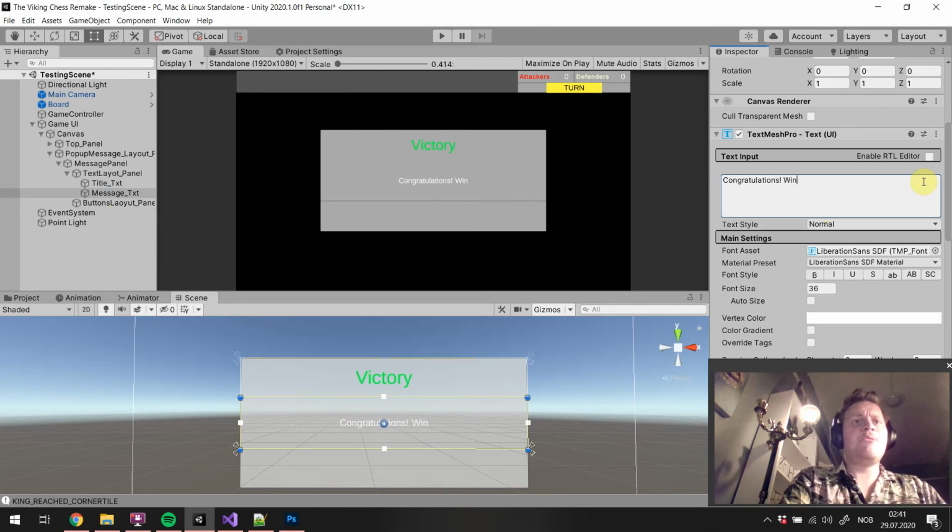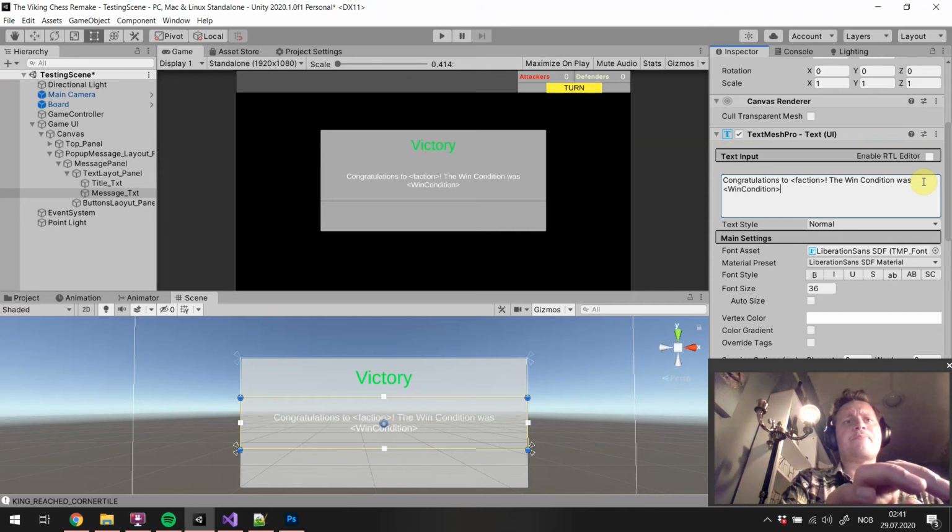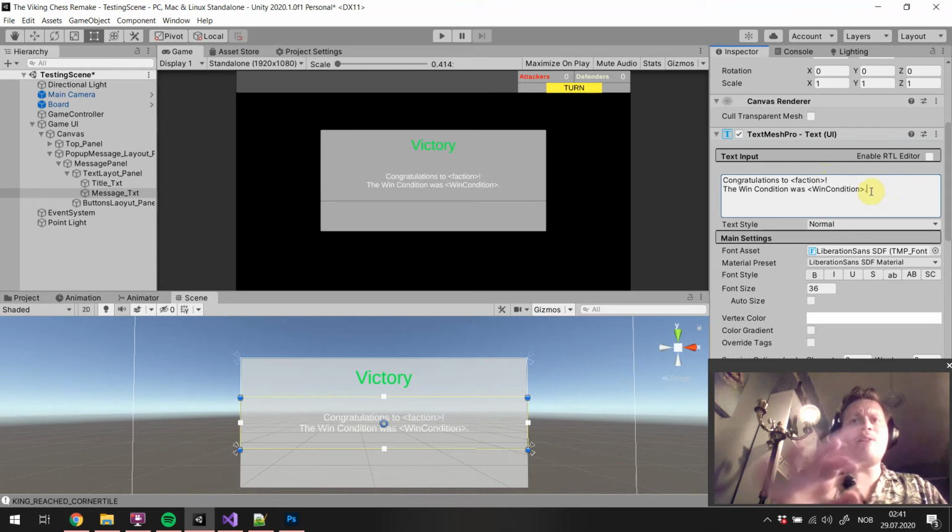Congratulations, win to faction. The win condition was win condition. So we're just going to assign this in code, right? Somehow, which is very simple to do.